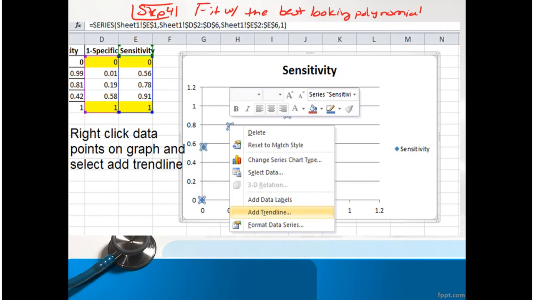So I just right-clicked all the points, and this little thing comes up. This is a PC. I'm not sure if the same thing shows up on a Mac. Has anybody played around with a Mac and data? Does the same thing happen? I don't even know if you right-click to get these things to show up. Is it right-click? Okay, so I hope that the same thing comes up. If you have a Mac and you have trouble, just shoot me an email and I'll try to figure it out with someone else who has a Mac.